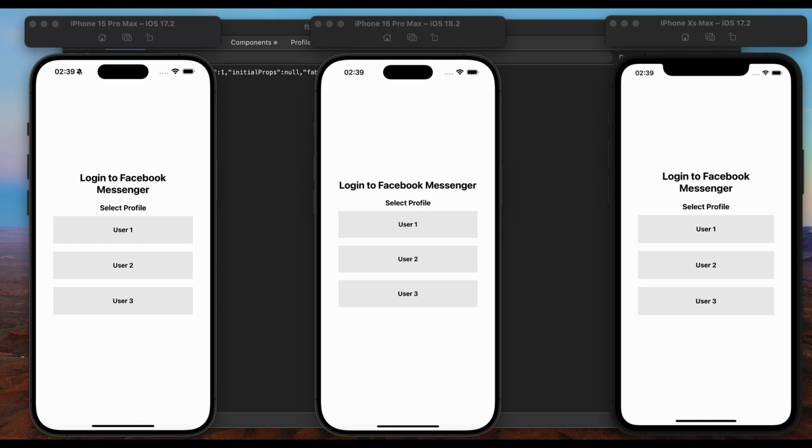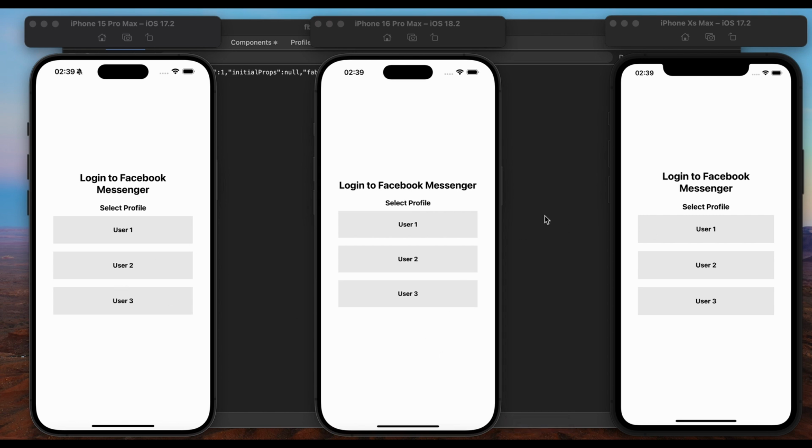In this tutorial, we're going to be cloning Facebook Messenger using React Native and ZEGOCLOUD, and we are also going to be using other libraries like React Navigation, Redux Toolkit, and React Native Async Storage to persist the color mode, because we are also going to be implementing dark mode in the app that we are going to be building in this tutorial.